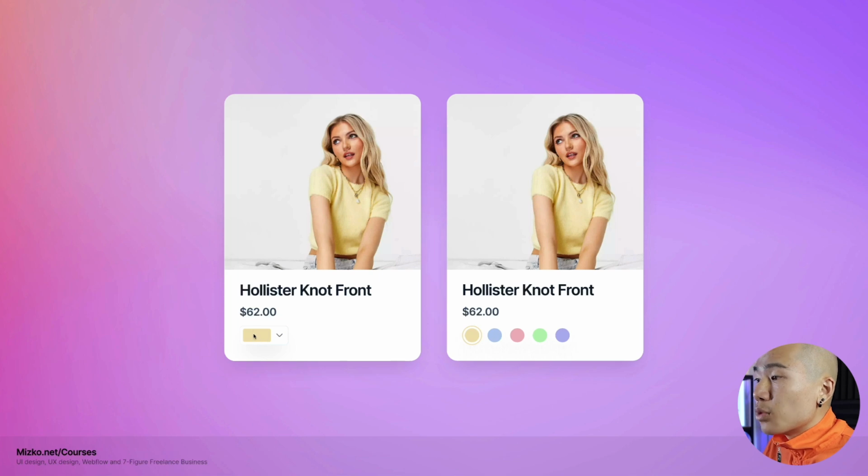However, if you just bring out those colors onto a palette like this, 1, you are solving the issue by simplifying the UI. 2, you are actually letting the user know what you have available without having to tap. And 3, you're reducing 1 tap to get the user to the value that you want them to do, which is previewing the different colors. So this is how you can simplify UI and also make it more intuitive, but then also reduce the amount of work that you actually have to design and develop while working on a new feature.